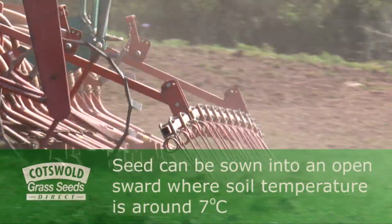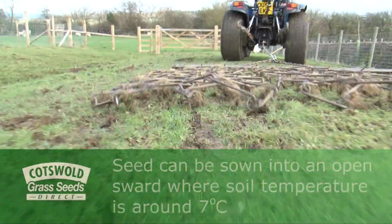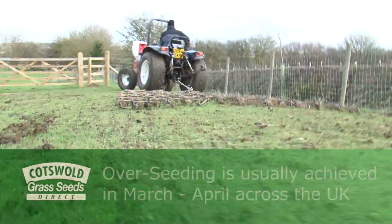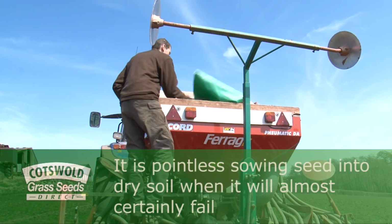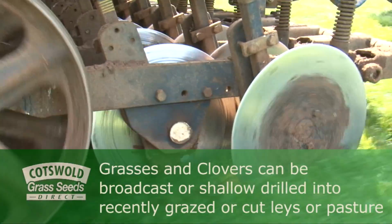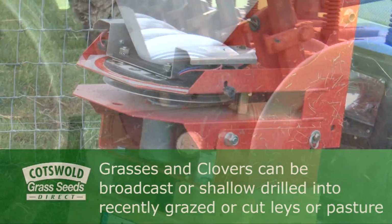Seed can be sown into an open sward when the soil temperature is around 7 degrees centigrade, and this is usually achieved in March or April across the whole of the UK. Sowing can take place any time until September, provided there's soil moisture available, but it's pointless sowing seed into dry soils when it'll almost certainly fail. Grasses and clovers can be broadcast or shallow drilled into recently grazed or cut leys or pasture.